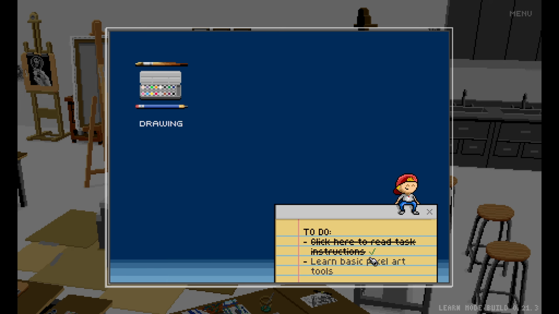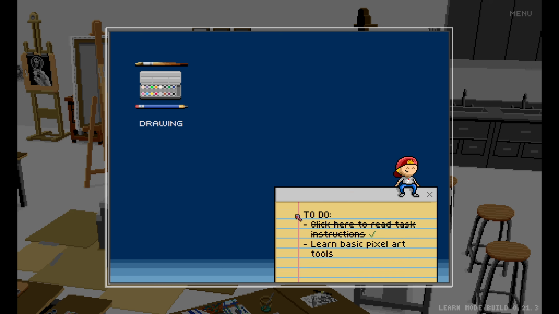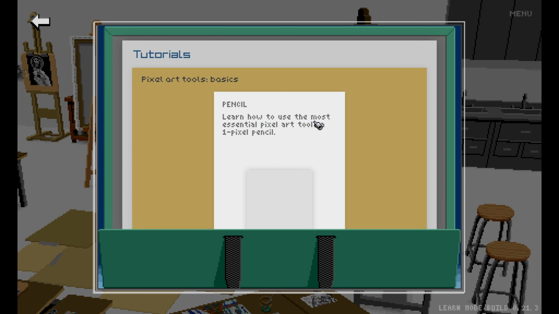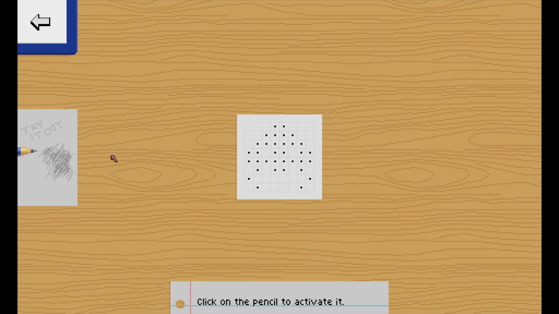Learn basic pixel art tools. In the drawing app, complete the basic tutorial to learn how to use essential drawing tools. Okay, tutorial. Pixel art tools basic. Pencil, learn how to use the most essential pixel art tool, a one pixel pencil. Okay, we already read that part. Let's get going. Click on the pencil.